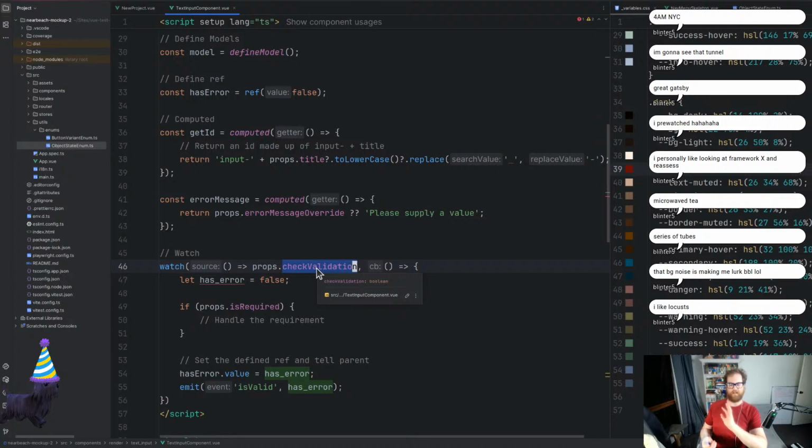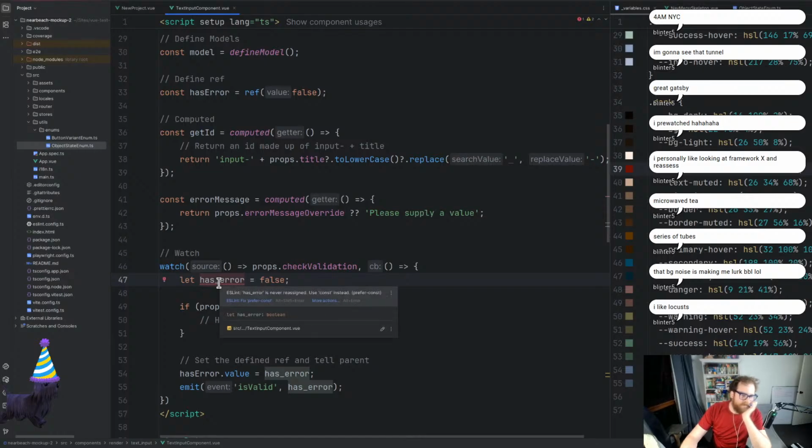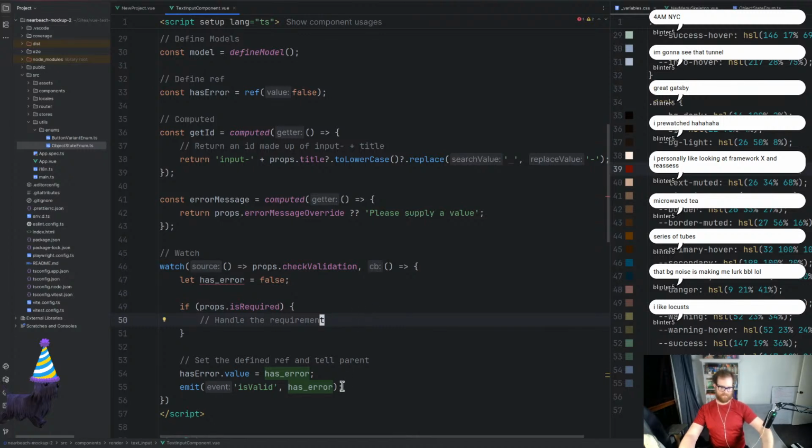The idea here is there's two ways of doing validation. One, you tell the user, hey, fill this out, you've got an error here, and all that kind of fun stuff. It's annoying, especially when it's a fresh form. You kind of want to only show that when the user clicks on it, and that's what I'm trying to implement. And yeah, I don't know why this has red text. It says never reassign, use const. Oh, no, it's going to get reassigned in here.